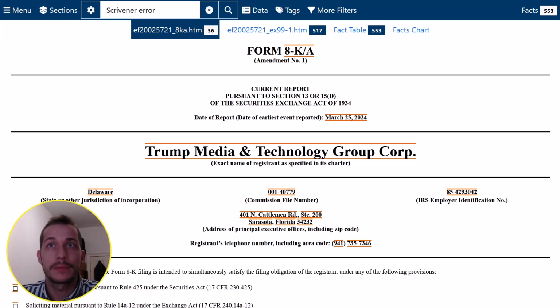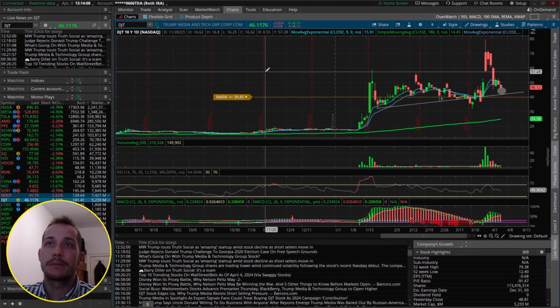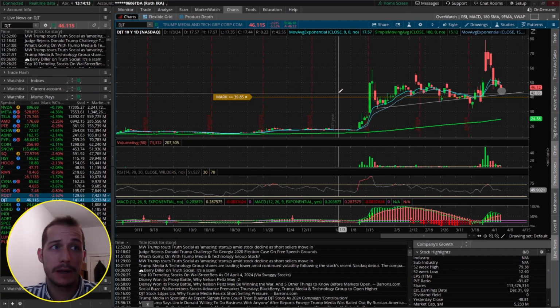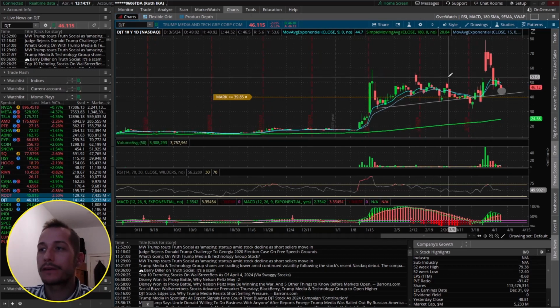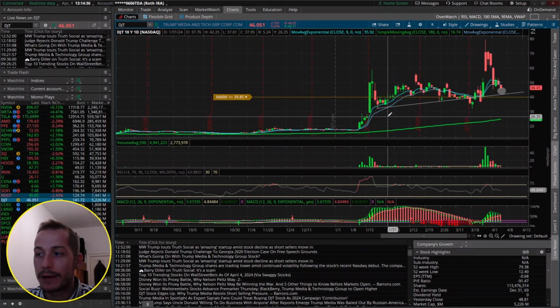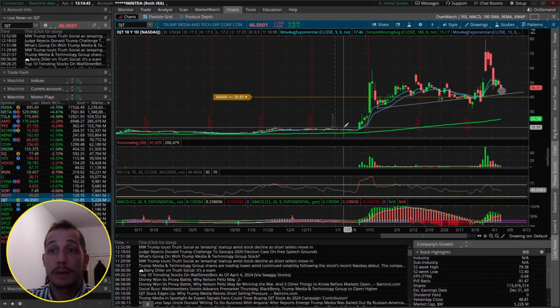What I find super important for DJT is momentum, because momentum, I feel like, is everything for this ticker. The second it starts looking at fundamentals, I think it can get really, really ugly. I know that for a fact. There's no way it's going to be able to maintain a 1,500 to 2,000 revenue multiplier. It's just not going to happen. Even the goodwill of Donald J. Trump, I'm not sure, 5 billion, 5.2 billion right now, is basically the whole valuation of the company. That's tough, right? That's what you're betting on.